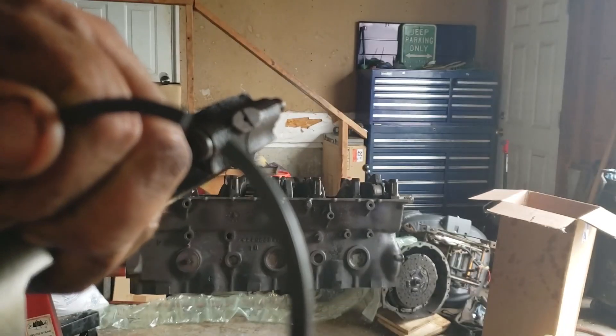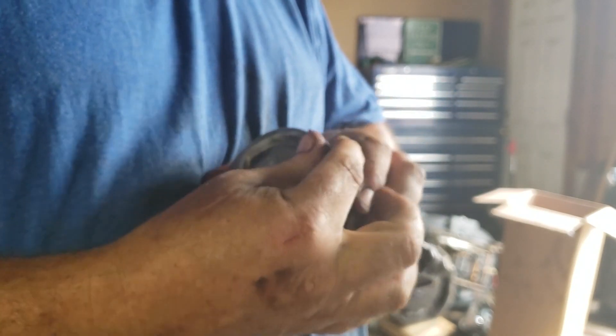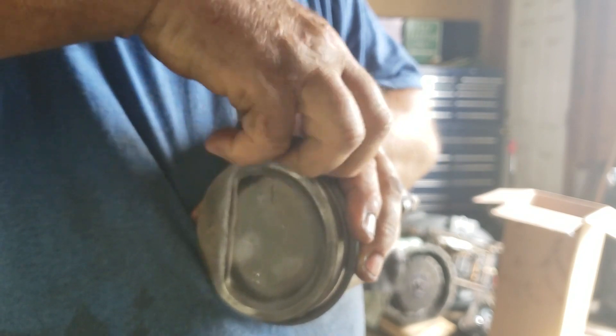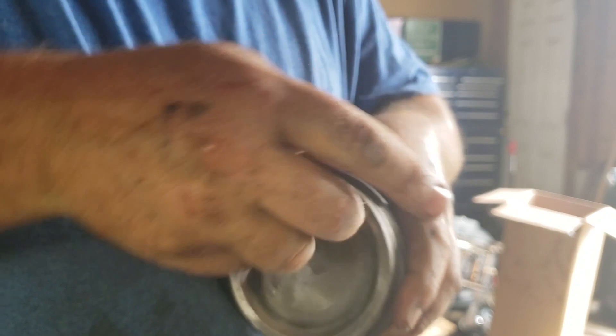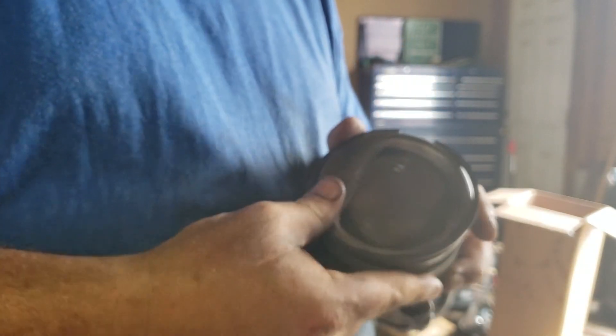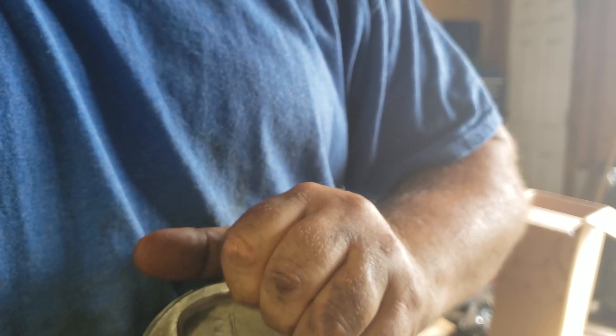Second compression ring — your middle ring. Another way to tell which side is up: there's a little circle marking that shows you the top — different manufacturers do it differently but that's how this company does it. Be careful with these because you can break them — there is actually a ring installation tool for this. Start it in the groove and just work your way around. If you pull on it too much you can snap it and that would be a bad day.